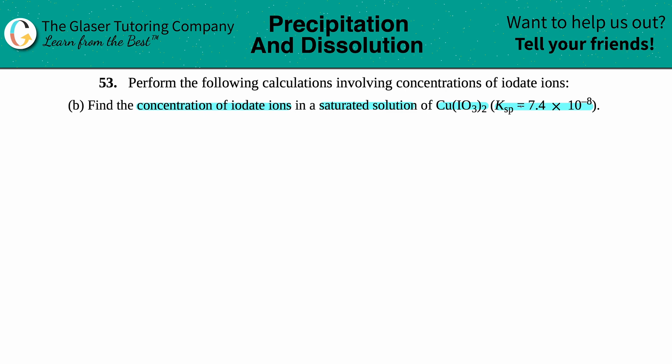Now we're already 53 questions deep into this chapter. Anytime that we see a Ksp value, we need to just write a balanced equation. The balanced equation for a solubility product always comes from the compound, and then we're just going to break it down into its ions. In this case, we have Cu(IO3)2 and that's the solid that is going to dissociate into its two ions.